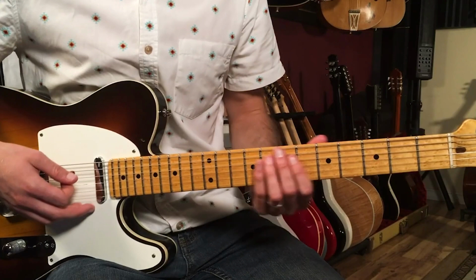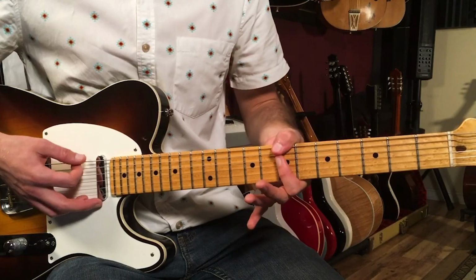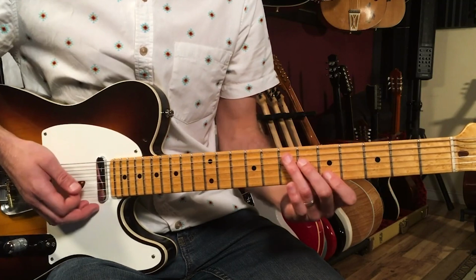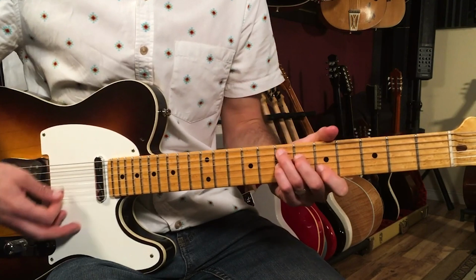Then here we're gonna play B minor 7 to E, B minor 7 to, well, I'm playing an E7 really. So the B minor 7 is the same as that F sharp minor 7, just up here. And then E7, which is open, 7, 6, 7, 5. Looks like your C chord, but you just add your pinky. So we're gonna count 1, 2, switch, 2, 1, 2, switch, 2.